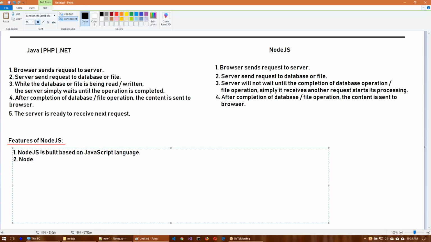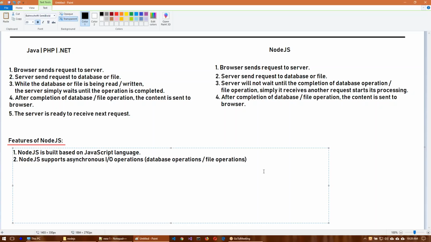And Node.js supports asynchronous IO operations. Here IO operations means database operations or file operations. A Node.js program is interacting with the database, or interacting with a file. The operations of database and file will be performed asynchronously.